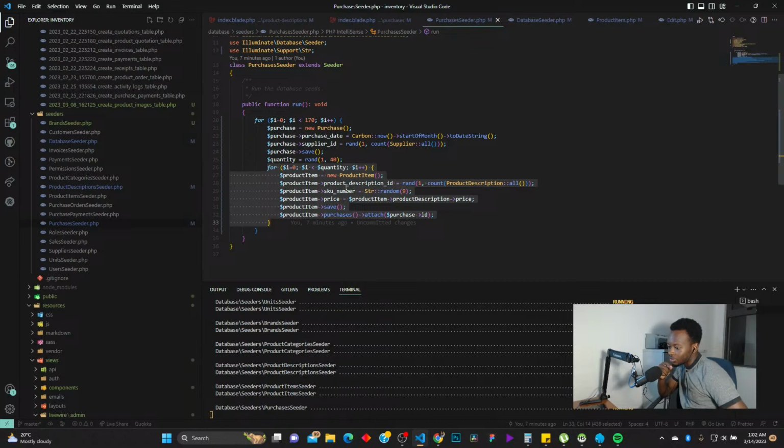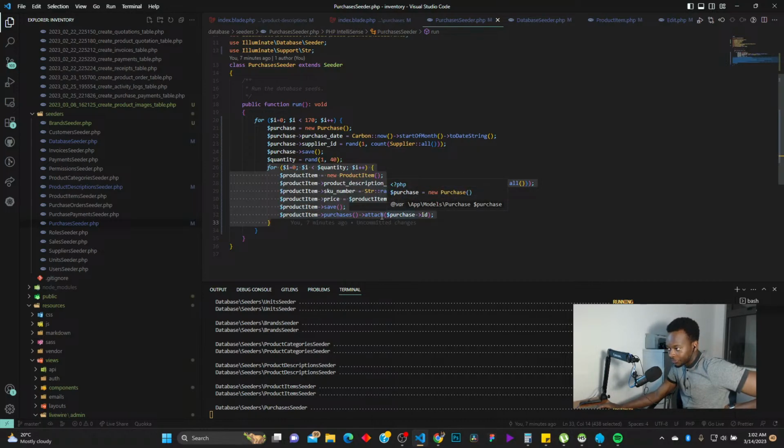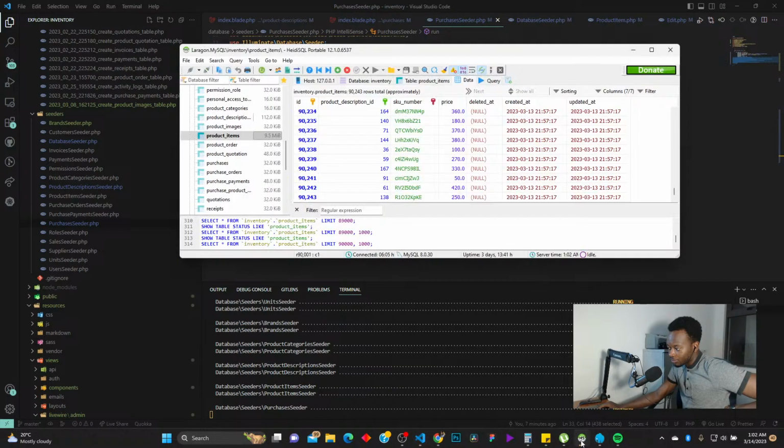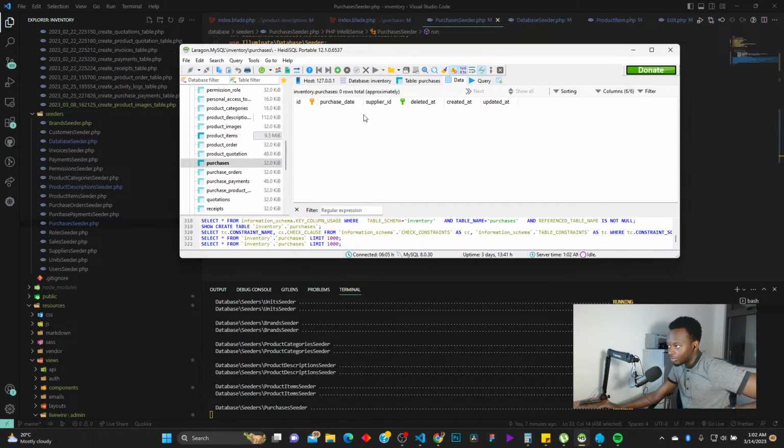Just realize it's not going to be complicated at all. Come to think about it, this is just insane. This particular piece is very insane. Let's actually look at this. If I come to Heidi and look at the purchases table, aren't we supposed to have data being filled here?